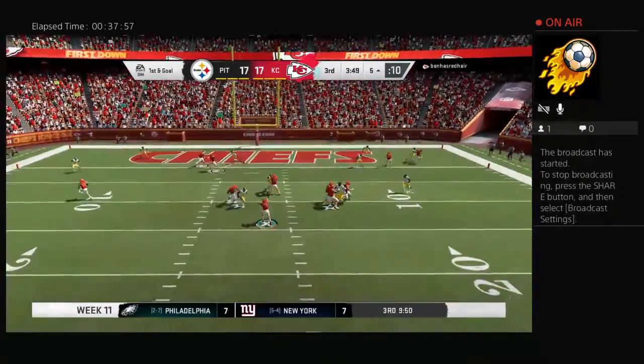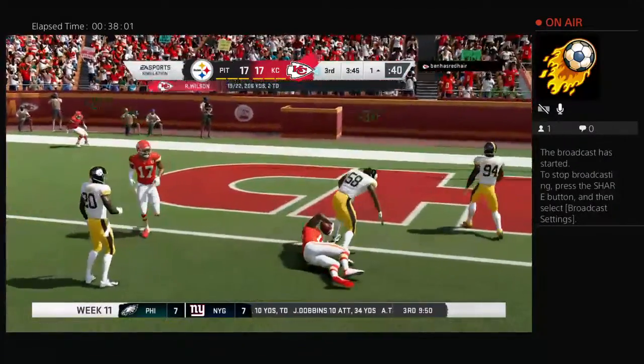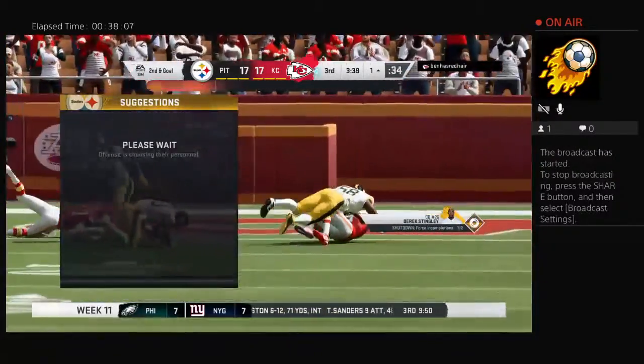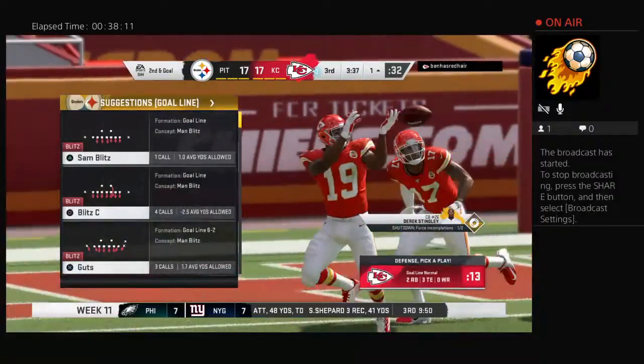Now Wilson operating from the gun. The quick slant caught. Stopped short. You got him to the 1 with that hit. Had the broken tackle, but couldn't get it all the way home. Nice job defensively to hold him to 4, and now it's 2nd and goal.